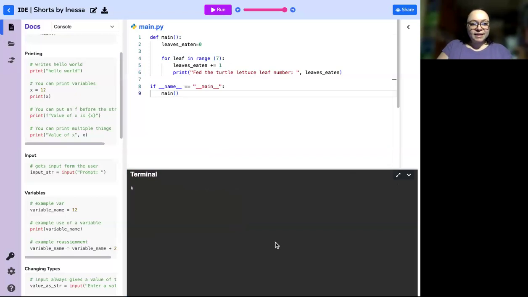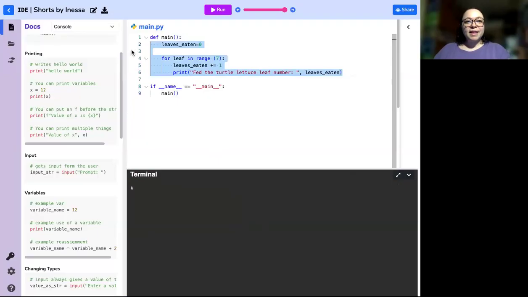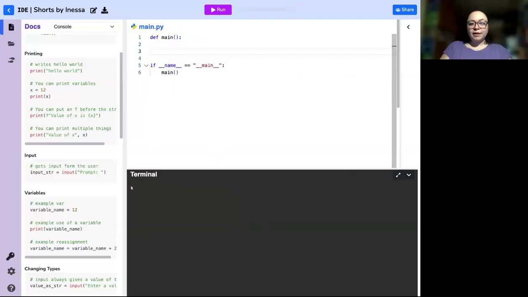Now let's clear this and go through a while loop. So one example that we can use for while loops is plugging a password into a website. So let's think about that first.